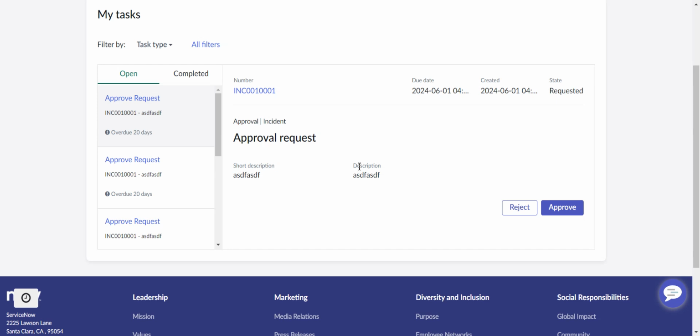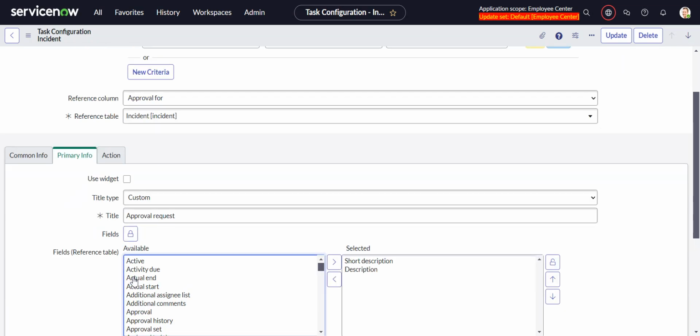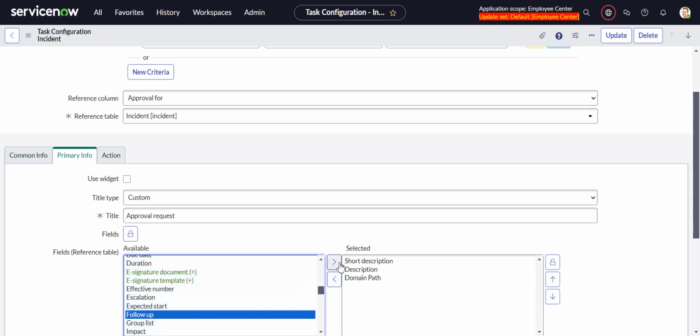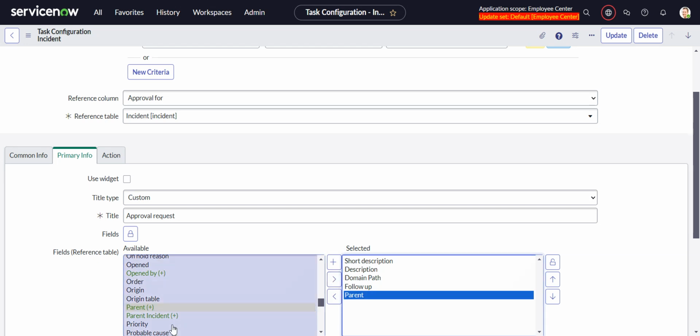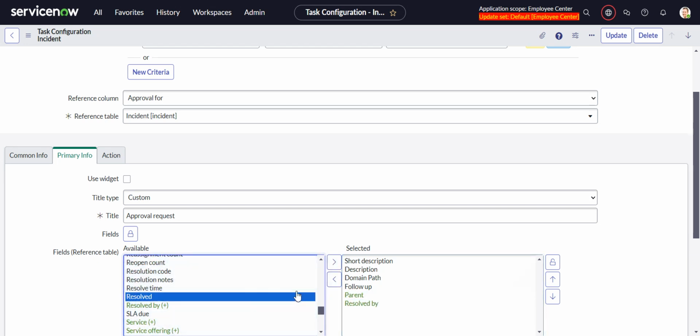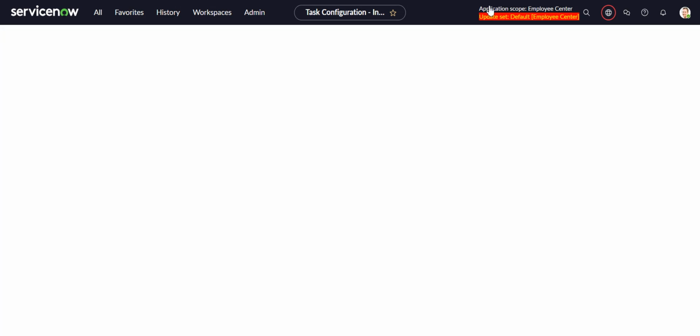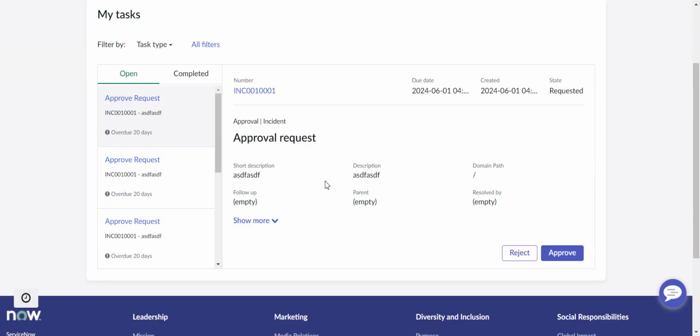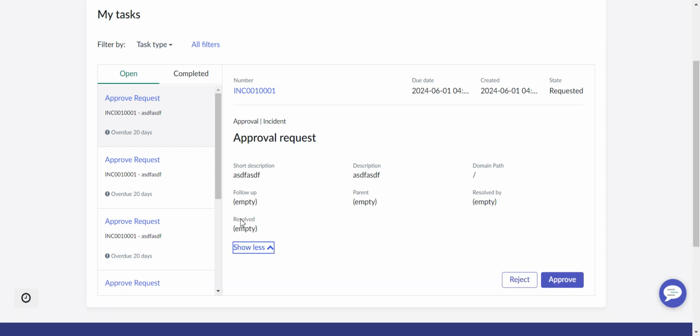Unfortunately, it just starts piling fields from left to right. I think it gives you three in a row. So if we add a bunch more, we'll just do whatever parent. Right, so formatting doesn't give you too many options there. It just keeps piling them on in three columns. So that's kind of a downside here.